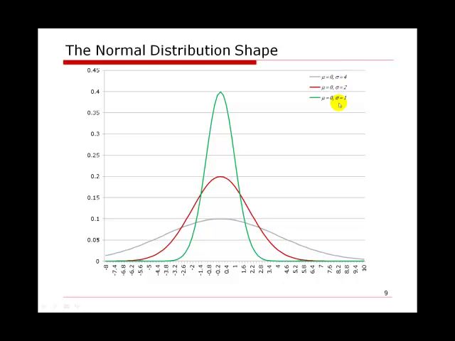The standard deviation determines how the curve is spread out, or the shape of the curve. Now the green curve has the smallest standard deviation. The sigma is only 1. You can see it is much more compact. More values are closer to the center. And the blue curve has the largest standard deviation, sigma equals 4. Now you see it is much flatter than the other two curves. So the higher the standard deviation, the more spread out the curve is. The whole PDF curve will be flatter than with other standard deviations.